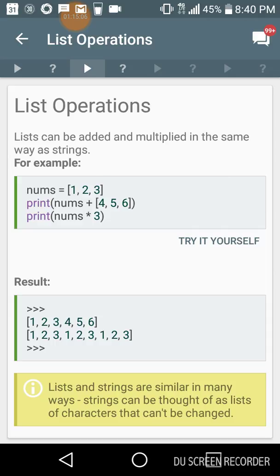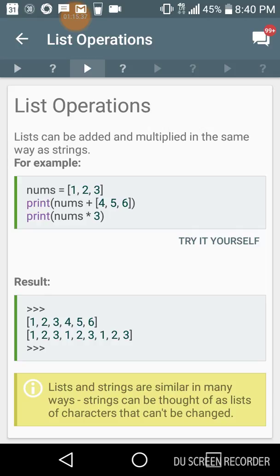Lists can be added and multiplied in the same ways as strings. For example, nums equals square brackets 1, 2, 3. Now we're going to use our print command, and in parentheses we have nums, which is the 1, 2, 3 in square brackets, and we're using the plus symbol to add to that, in its own square brackets, 4, 5, 6.